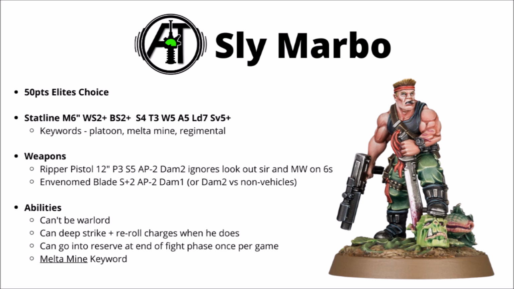Weapons-wise, he is equipped with the Ripper Pistol and the Envenomed Blade. Both of them are mid-strength, mid-AP, and usually 2 damage, so quite good at taking out things like Space Marines. The Ripper Pistol is a 12-inch range weapon with 3 shots, strength 5, AP-2, and damage 2, and interestingly you can ignore Look Out Sir and do mortal wounds on 6s with it. If you roll well, it's certainly plausible that he could take out something like a 4 wounds cheap support character if your opponent gets a bit unlucky with their saves.